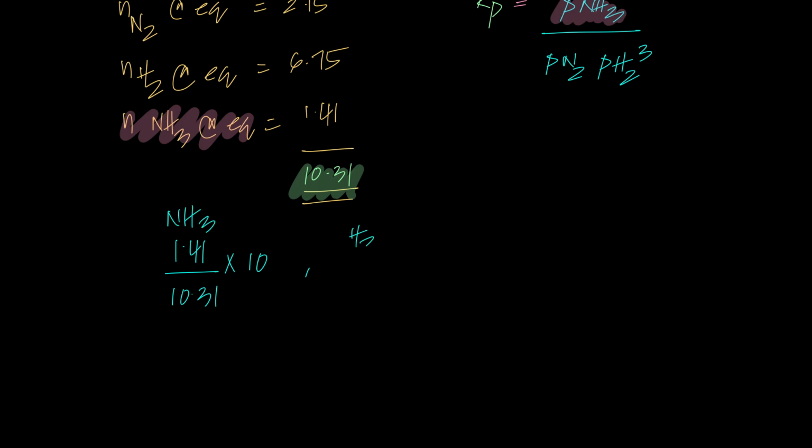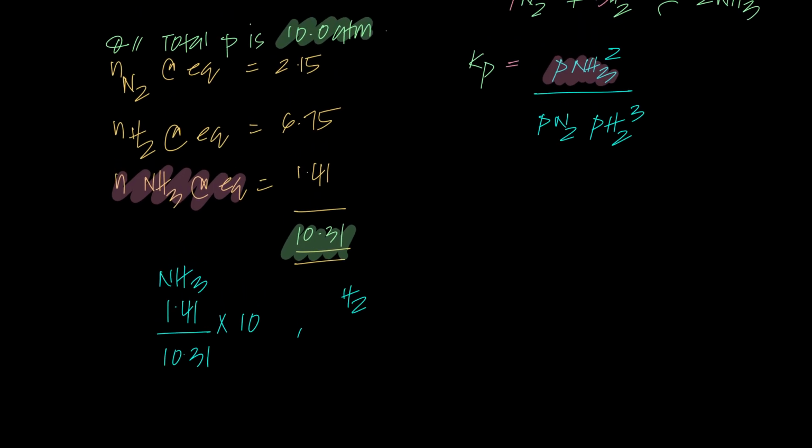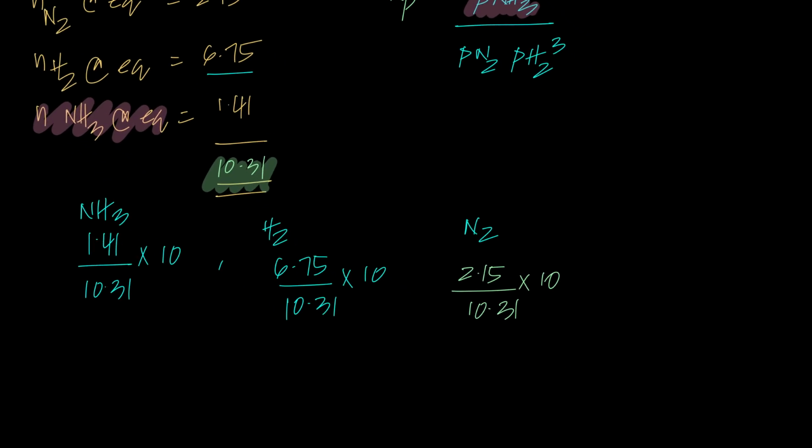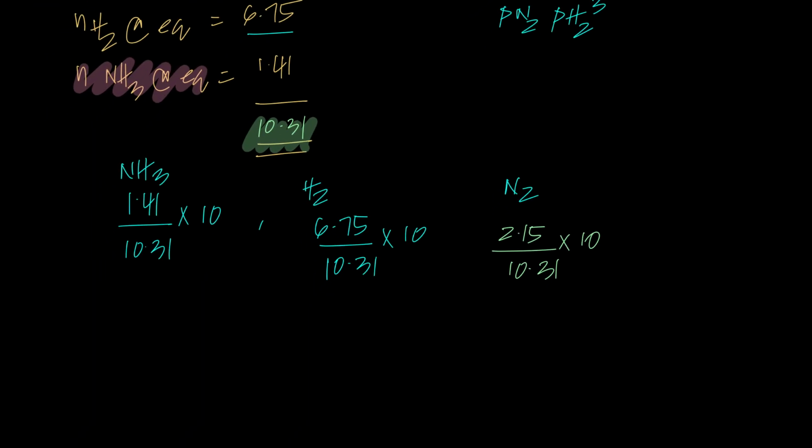Then hydrogen's partial pressure. How do you calculate hydrogen's partial pressure? The moles of hydrogen at equilibrium divided by the total moles at equilibrium multiplied by the total pressure. That's the partial pressure of hydrogen. What's the partial pressure of nitrogen? The moles of nitrogen divided by the total moles into the total pressure. And please, these are all at equilibrium, at equilibrium, at equilibrium. Done. What do you get? Somebody help me out.